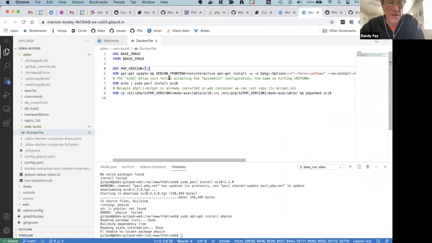And basically, once we found the correct formula, then we just put it into these run statements and check it in, and there we are. And we do a DDEV start, and it does the build. And yes, as you already found out, it takes a little bit of work to find your way through it sometimes. But the bottom line is, find out what you need to do in Debian, do it by hand, and then put it in a Docker file.